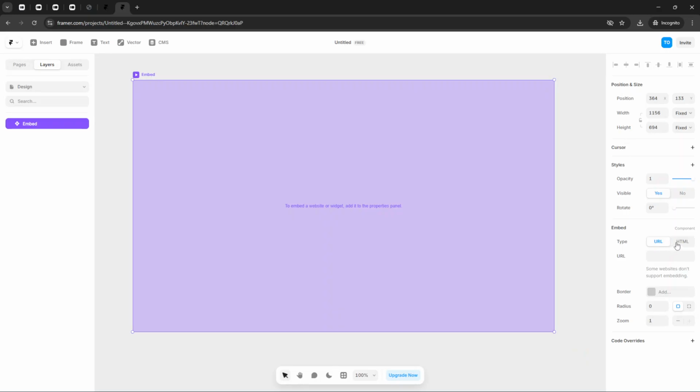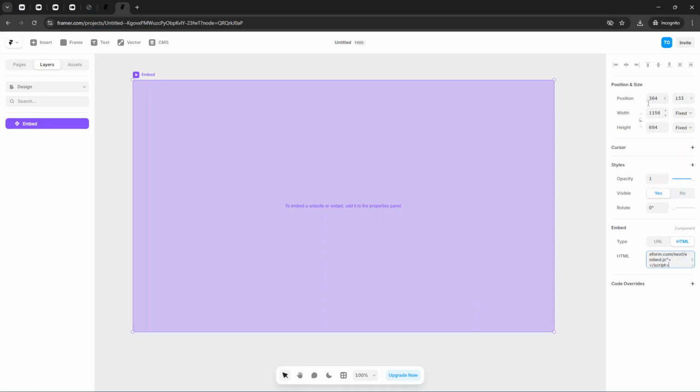If your design uses a grid or constraints, align the embed to those so it scales nicely on different screen sizes. You can also nest the embed inside a container to keep spacing consistent across breakpoints. If anything overlaps, bring the form layer forward or adjust the stack order so it remains visible and interactive.